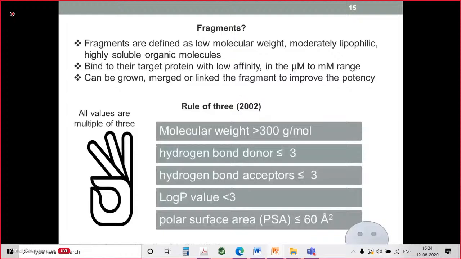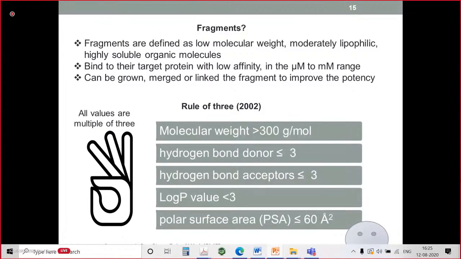Okay, so they are more efficacious later on and can be designed into a better lead molecule, which has nanomolar efficacy or affinity. So generally these fragments are either grown. One fragment is initially connected with another, or they may be linked by different approaches, or merged. So if something is common, we can remove that part and connect them together in the form of merging.